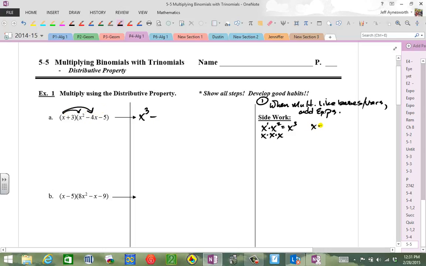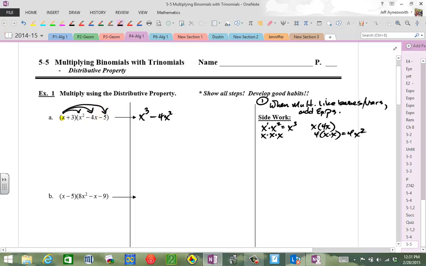Now x times 4x is the same thing as, if I regroup here, 4 times x times x, because in multiplication the order doesn't matter, nor does the grouping matter. So I group up the variables. X times x here is x squared, so I get a 4x squared here. I'm stepping this up because in previous lessons, you got to recall the basic skills. X times 4x is 4x squared, so minus 4x squared here. Notice I'm going slow.